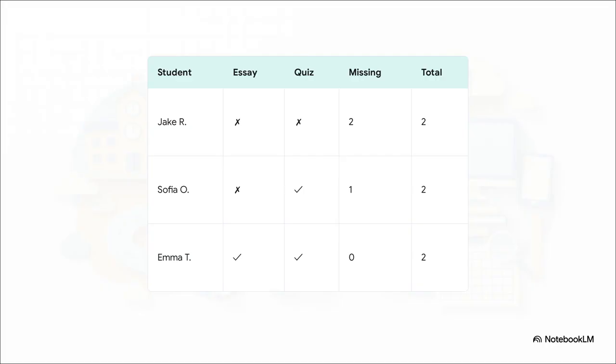Now, I know what some of you are thinking, but I still need a spreadsheet for my admin. Don't worry. If you absolutely still need that clean spreadsheet for admin reports or parent-teacher conferences, the Pro plan generates this beautifully formatted, color-coded CSV export in exactly 1 click. It pushes your grid directly to Google Sheets with the green check marks and red X's already applied. You get all the benefits of the spreadsheet, but with absolutely zero manual data entry.